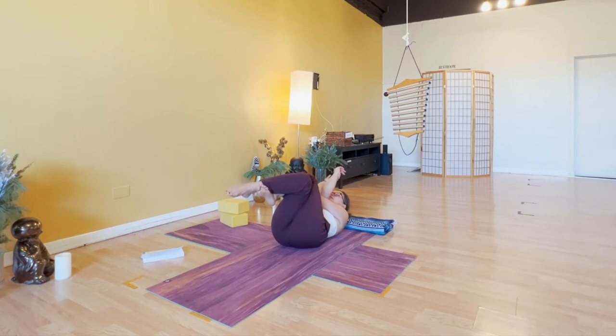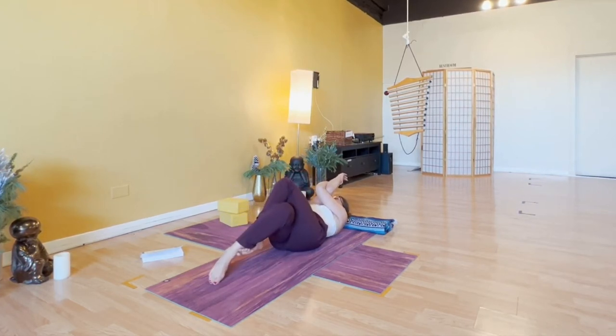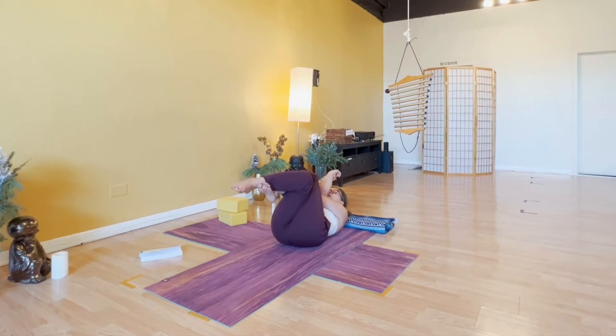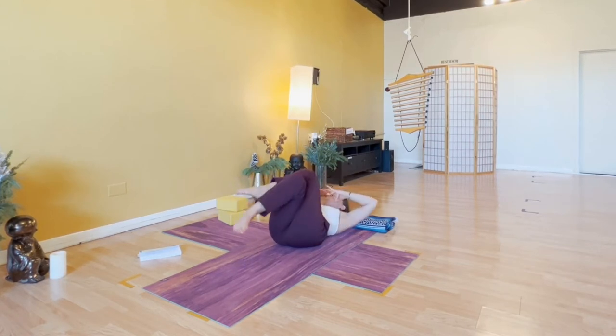One more time, take a big breath in, fingers away from your feet. Exhale, eagle crunch, hold the strength. Round up through your shoulder blades, tuck your chin to your chest, hold for 3, 2. Take a breath in and lift a little higher. Exhale to release a full body stretch.